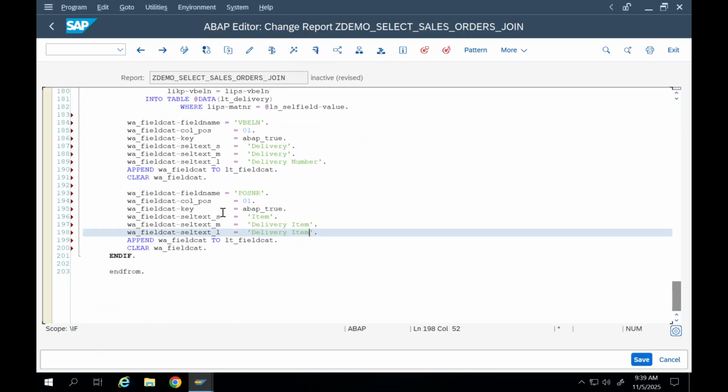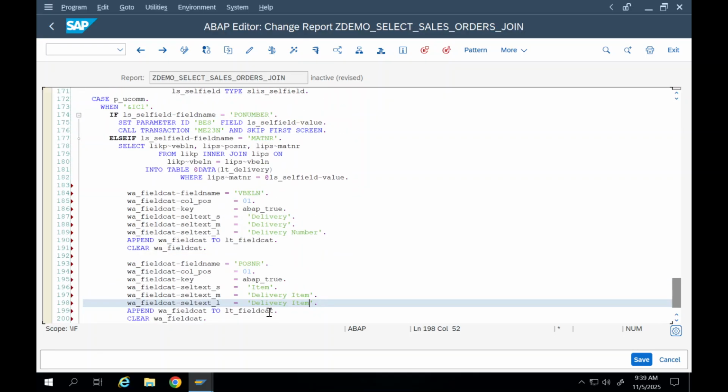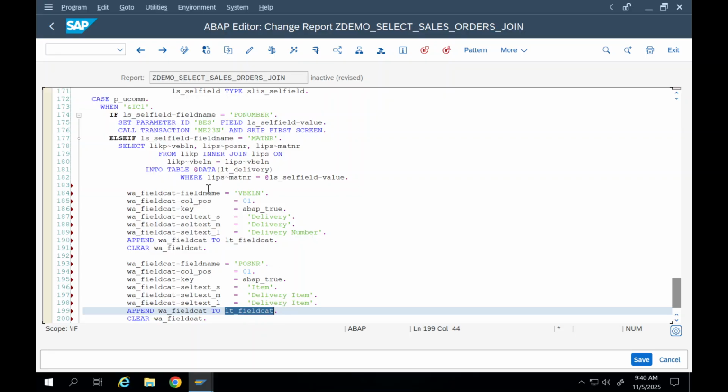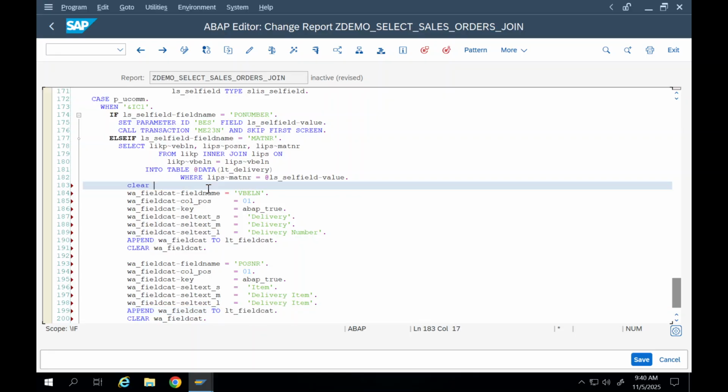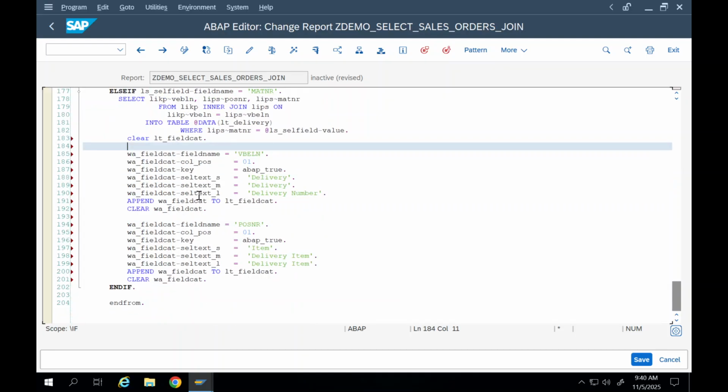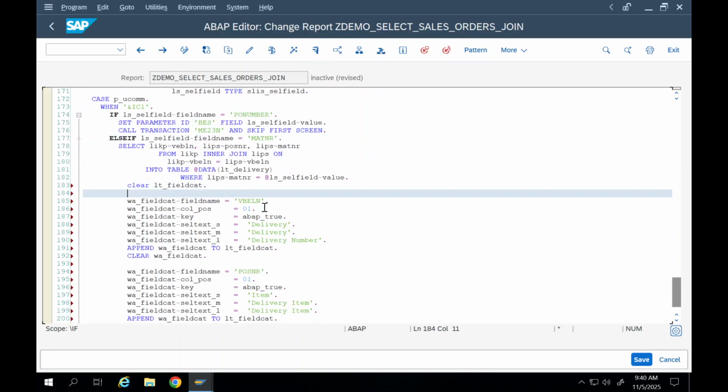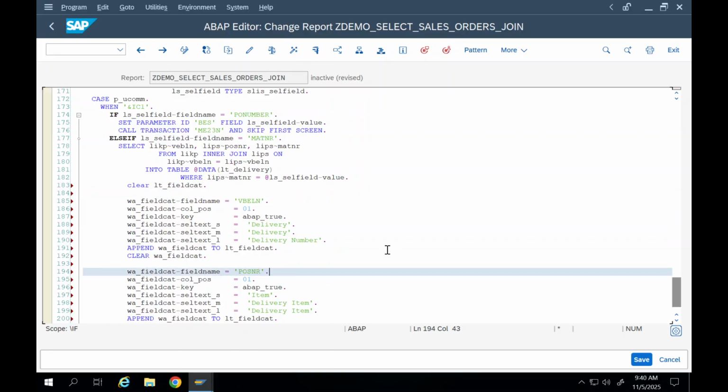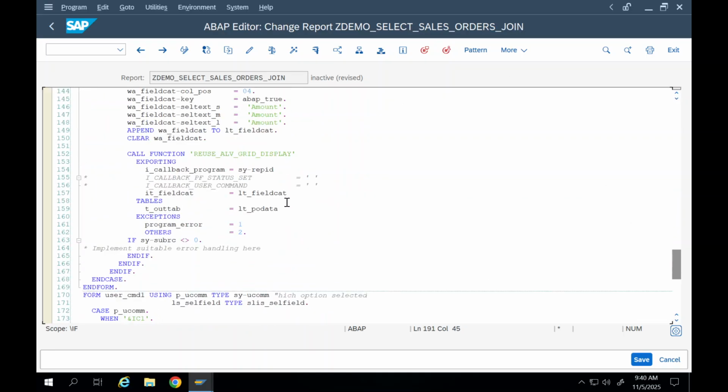Delivery item. Before that, clear the field catalog. Clear or refresh, both will work. Okay. Let's assume these two columns are enough for me for now.